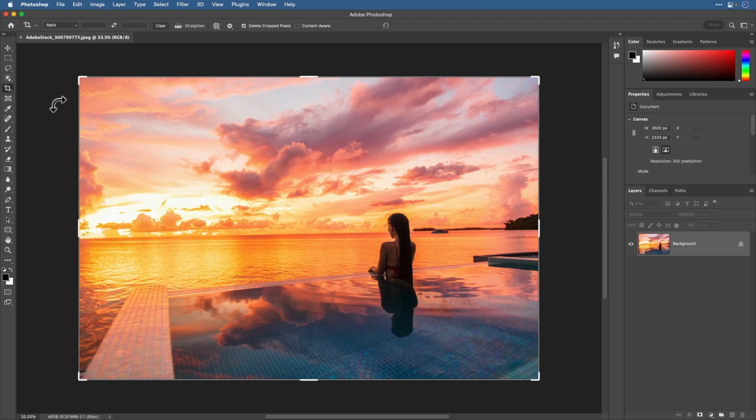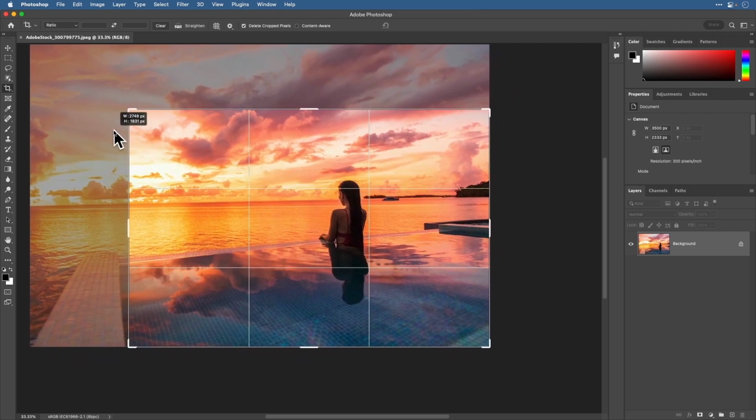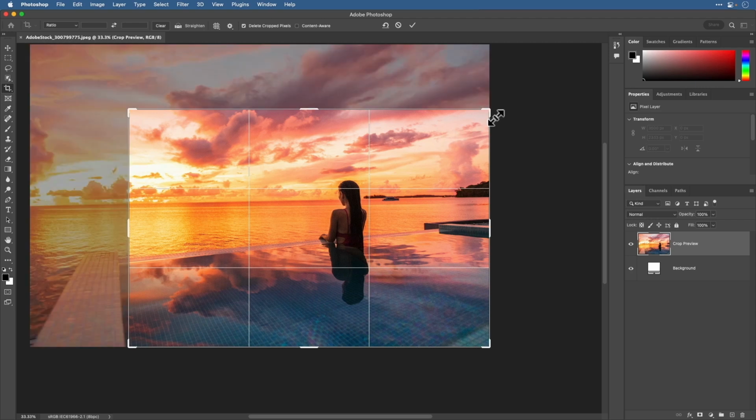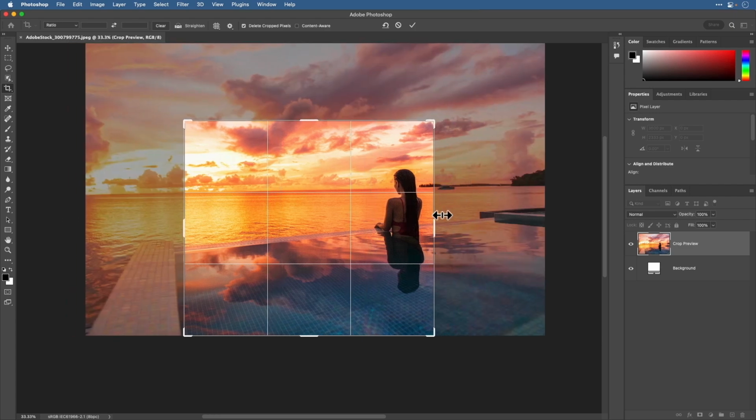You can drag any corner of the boundary to change its width and height, and if you hold the Shift key as you do this, the boundary will retain its original proportions. Or you could just drag any corner of the boundary without holding the Shift key. You can also drag any edge of the boundary independently to get just the shape that you want.